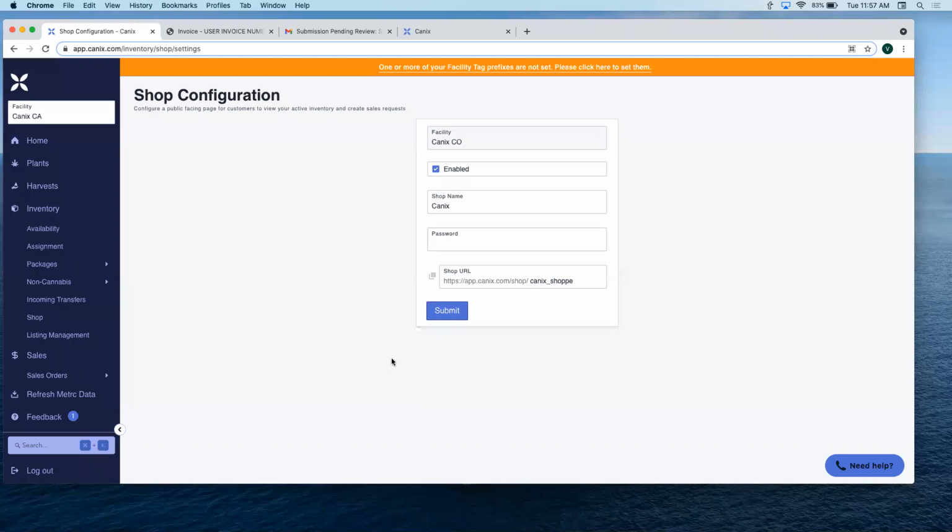So whether you're onboarding to Canix, or you're new to Canix and still trying to understand the workflows and how everything functions together, or you have a new hire that is still getting familiar with the Canix platform, that setting is super useful in that they can be free to do whatever they need to. And then it's up to the admin or the manager to approve those submissions before they're actually sent to Metric.